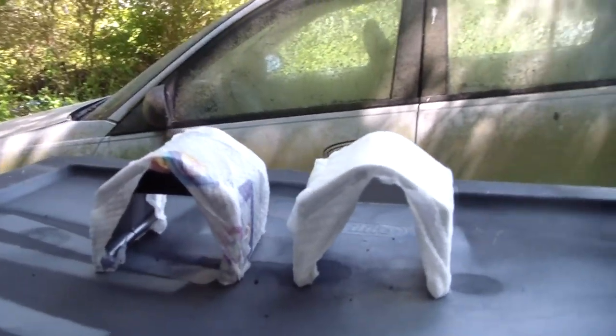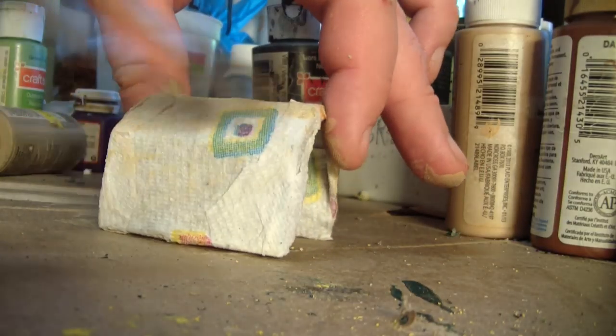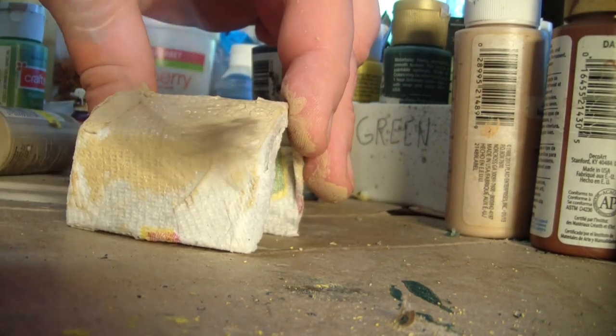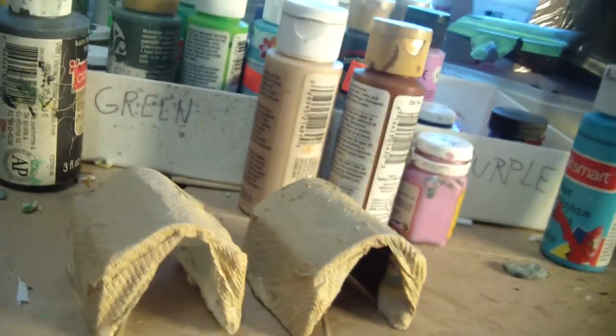Usually I'm going with a tan here. I'm going to dry brush some highlights on the top, and then I'm going to paint the interior brown and maybe give it a little muddy ring using some Typhus Corrosion around the edges. From start to finish, this project takes very little time.